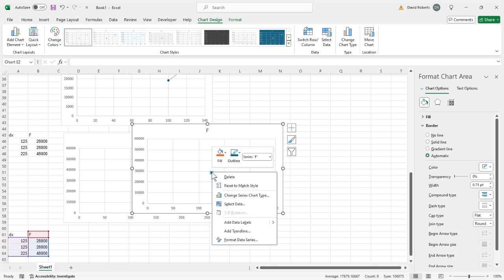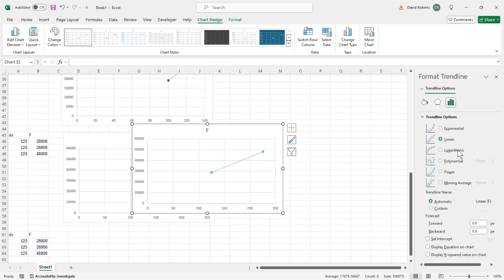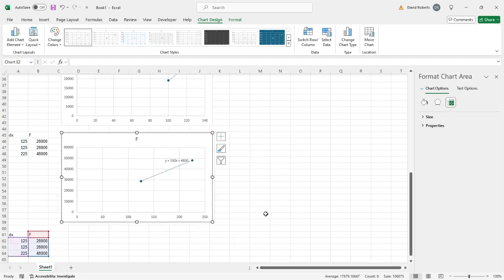And so we're also going to right click, add trend line, and over here, this is cool because you could do anything, polynomial, but linear, and we're going to display the equation on the chart, because we just want the slope. But that's a cool way to do these material mechanics problems and then take them to Excel and learn a little bit more.